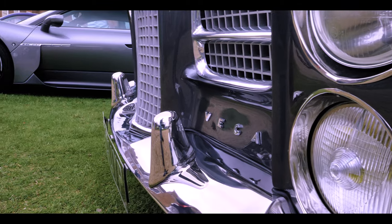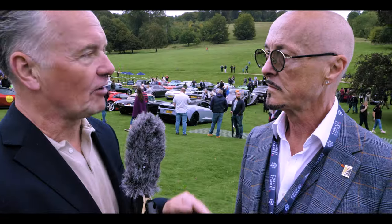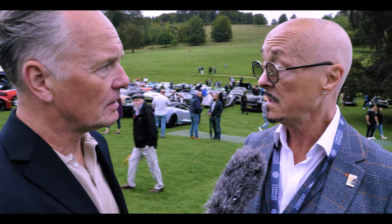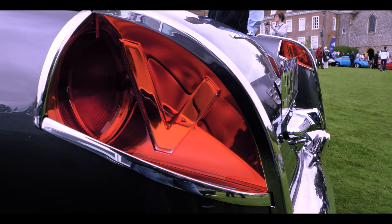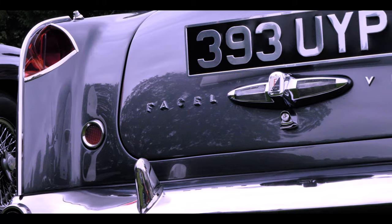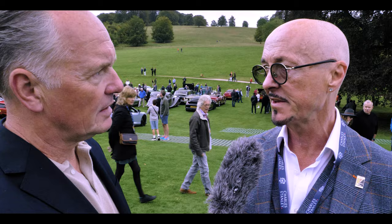So how do you go about buying a car like this? Would I be right in thinking the vast majority were sold outside of France, mainly North America? Yeah, America, a lot in the Middle East. The Shah of Iran had one; various kings had them because they were so expensive — more expensive than a Rolls-Royce, so you had to have the money. If you want one, it's better to look in the States; there are a few in Europe, the odd one being found in France as a barn wreck, but the States is the best place to buy them.